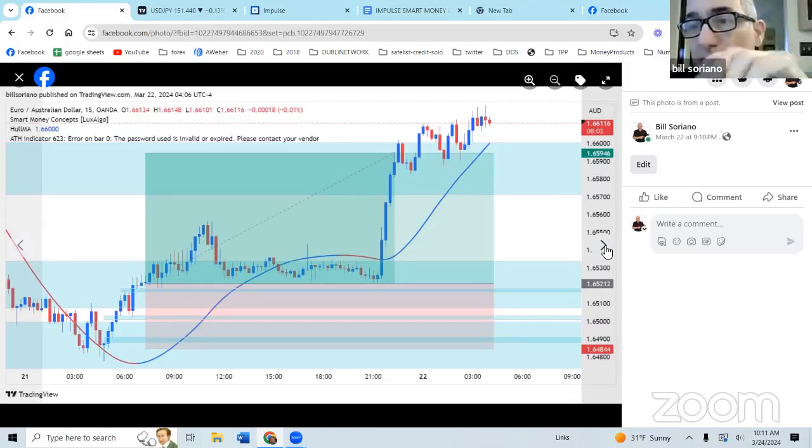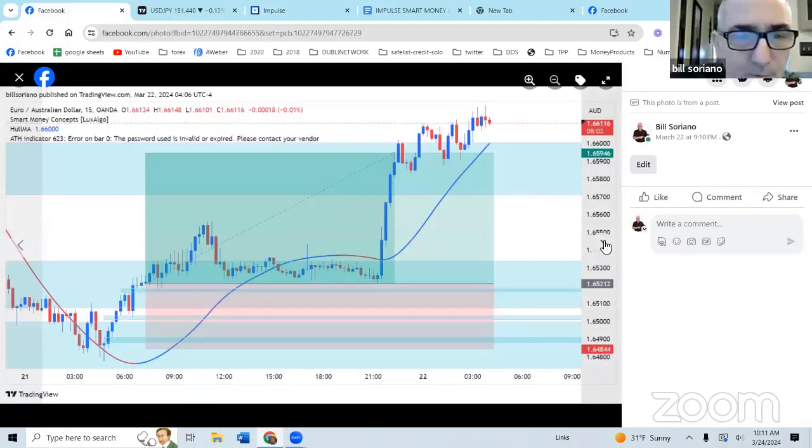Really, there's no reason for you ever to risk more than 2% of your trading account unless you're a very advanced trader and you're already profitable, earning 6 figures trading. Then you could risk 3, 4, 5% of your trading account. But for most of us, 1 to 2% is plenty, especially if you're doing a funded challenge.